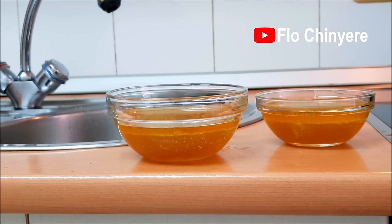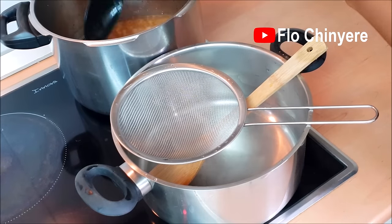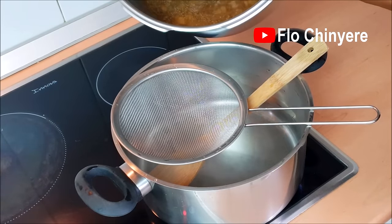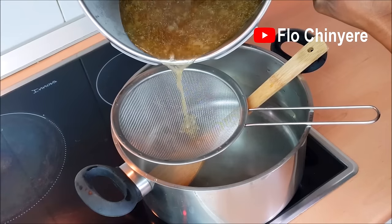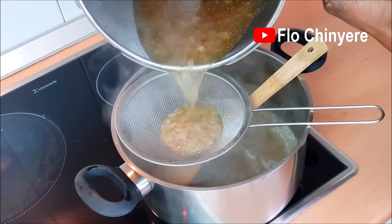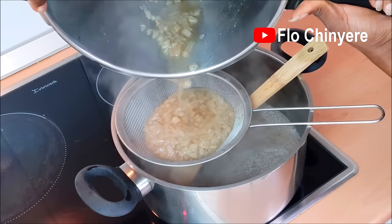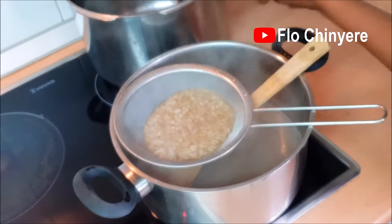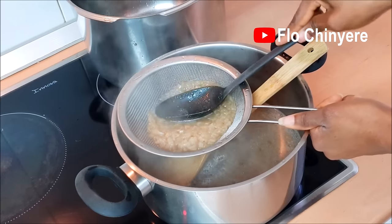This is the view from the side. This one is oil, this one is chicken stock. This is what they mean when they tell you that oil and water do not mix. You see? That's physics. Then sieve this one, just in case there are any bones. Also, you don't want these pieces of onions in there. They'll make the fried rice mushy. Can you see the pieces of bones at the bottom? You don't want that. And then these ones, you don't want them either.